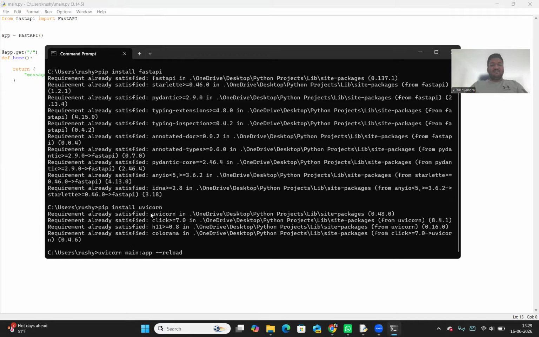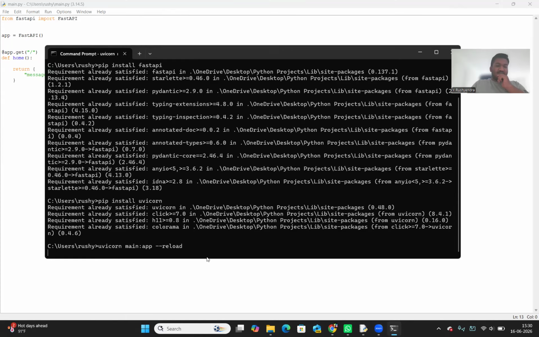What this does is it reads the app object in the code. Since I wrote app equals FastAPI, the app here reads this line in the code so that it confirms that it is the same code it needs to run.